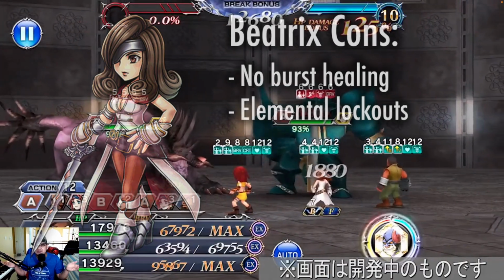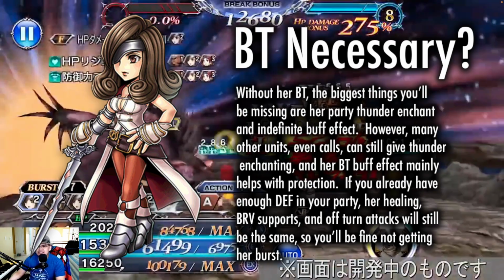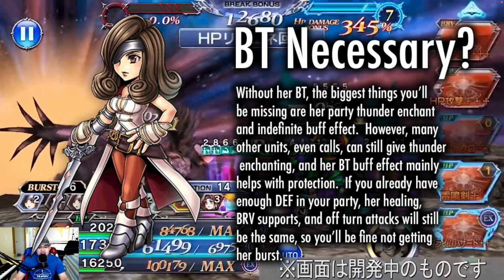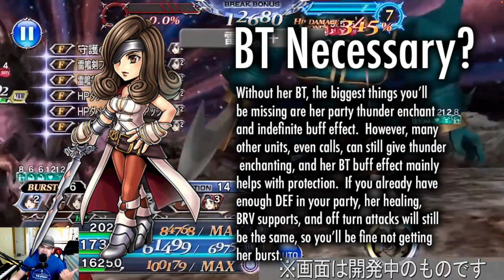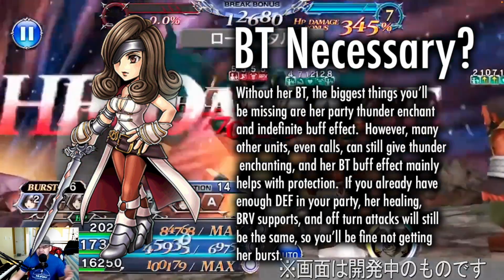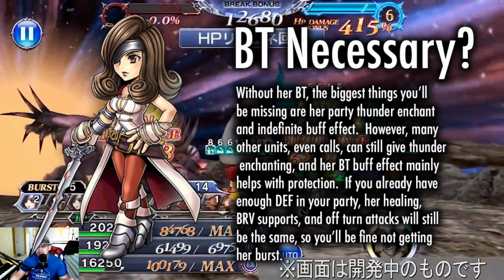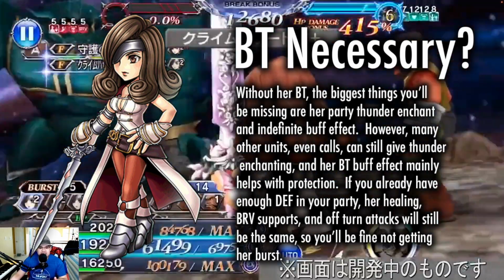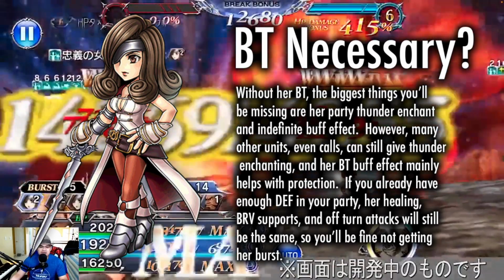Oh, how sad. Is her BT necessary for her to be top tier? It depends on what you want. Without her BT, the biggest things you're going to be missing are her Party Thunder enchant and her indefinite buff effect. But like I said before, there are many other units, even call options, that could still give Party Thunder enchanting, and her BT allowing her buffs to be indefinite.